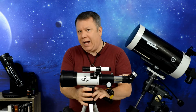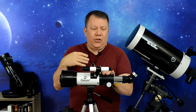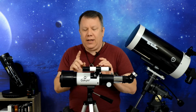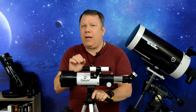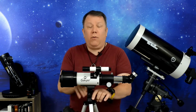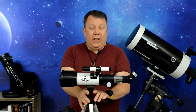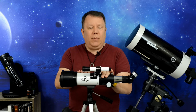That one also has a little bit nicer mount. So if you are happy with a telescope that is not that great at night and an okay fun scope during the day, if that's good with you, then the 80 millimeter might make that a little nicer, because you will get a little bit better views of stuff like the Orion Nebula and the Andromeda Galaxy. Not tremendously better, but a little bit. And the mount is much better. So that's kind of cool. The mount is probably the biggest selling point for me. It's much nicer. But anyway, that is basically everything there is to know about the 70 and 80 millimeter telescopes from Gskyer.